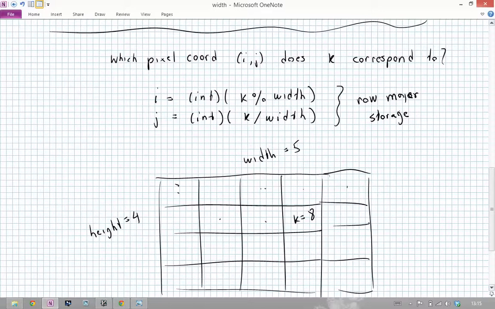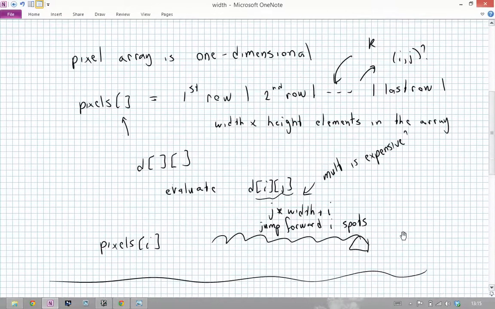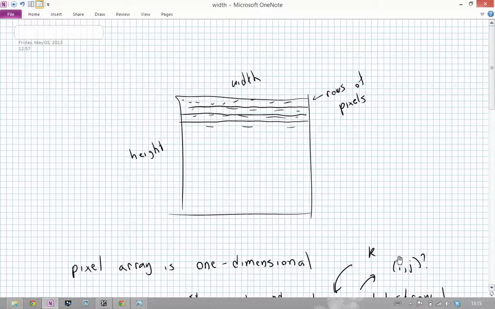Row major storage, what does that mean? It means when they built the pixel array up here, they took the first row and put it in there, and then the second row, and the third row, and the fourth row. Row major storage. The other kind of storage convention is column major storage, where you take the first column, and then the second column, and the third column, and so on. If that's the kind of storage that you're dealing with, then suddenly height becomes the important thing and width becomes irrelevant. The only language I know of that does column major storage is Fortran, and I suspect that none of you in this room will ever have to program in Fortran.